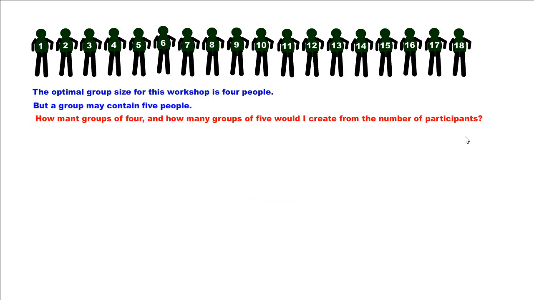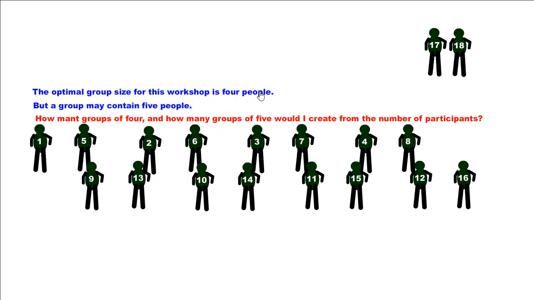I'm going to walk you through the algorithm that we want to use to solve this problem, and we're going to do it with a smaller number so we can get our head around this a little bit easier. So let's say we have 18 people show up for a workshop, and we want to put them into groups of 4 or 5 people. So how many groups would I need? And how many groups would have 4 people, and how many groups would have 5? See if you can figure that out in your head a little bit, and I'm going to show you the answer. So we're going to ask our participants to move into groups of 4.